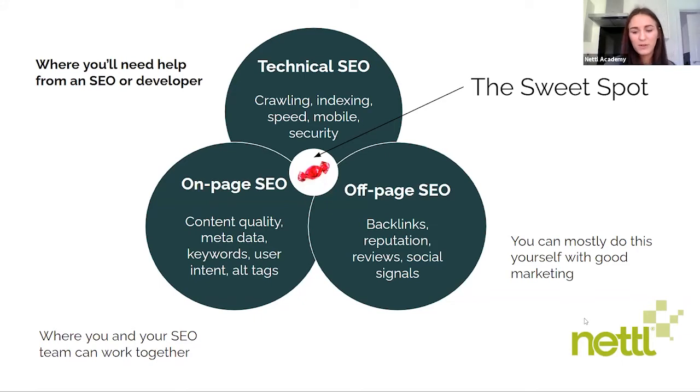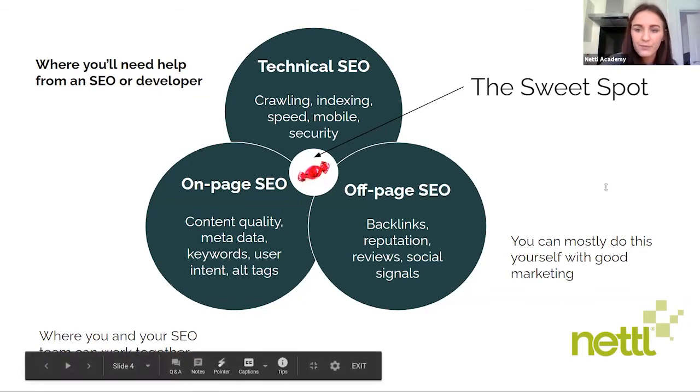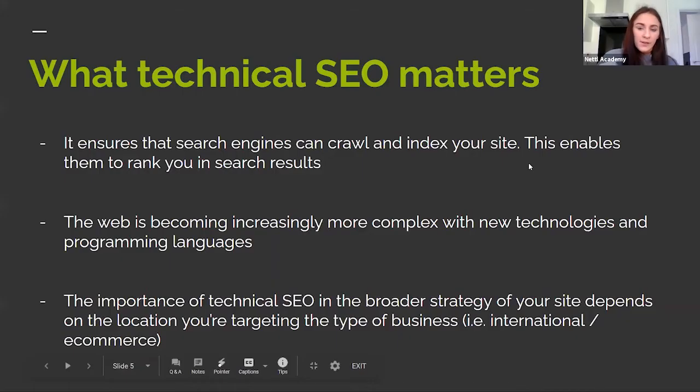So the real focus of today's session is that from a technical perspective, search engines need to be able to crawl and index your site, and you need to have good site speed, etc. So why does technical SEO matter? I've kind of just gone through this a little bit, but it essentially ensures, and you're going to remember this after this session because I'm going to say crawling and indexing about 10 times, that search engines can crawl and index your site.